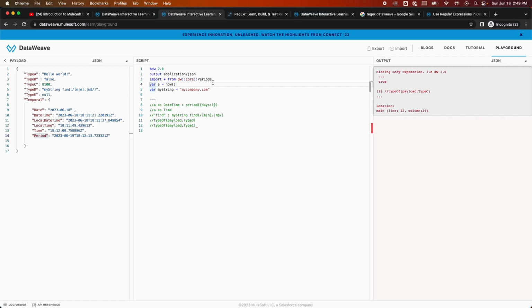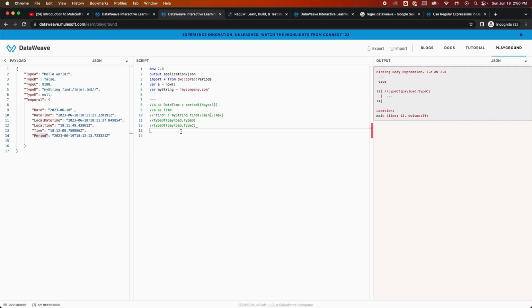Another different thing that I have here is import. Here, what I'm importing is everything from the dw::core::Periods library. What it means is it will allow me to use the temporal period type to modify my DataWeave to get a period or enhance a date time into a different period as per my accord. So let us come back and see what the value A gives.